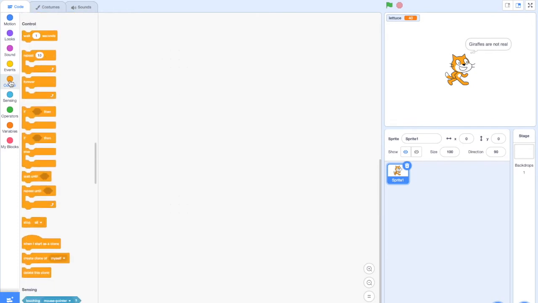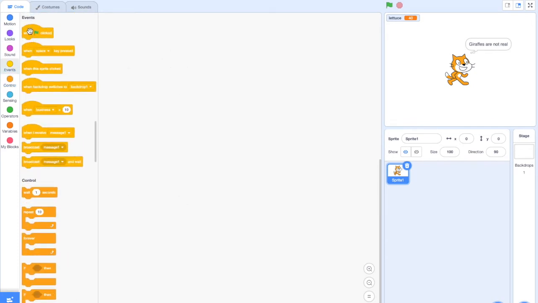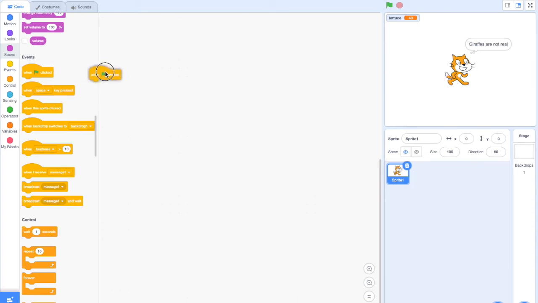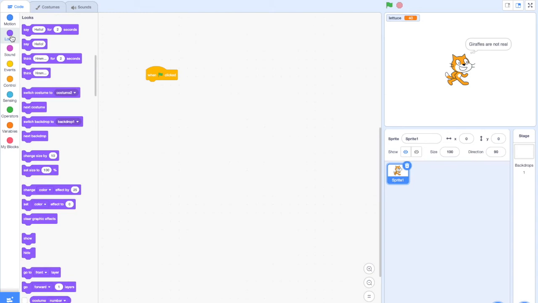So in Scratch, we know that we have to have an event to trigger, whether we're using the keyboard press or the green flag. We're just going to use the green flag at this particular point. And we're just going to go here to the looks in the purple. We can go here to the say, and we can just say hello. And when we click that, our cat's going to say hello. Just so you can see the difference between the say and the think, we can do the same thing here. We can think hello, and you can just see the difference in the thought bubbles. They do exactly the same thing. One just looks like it's saying it, one makes it look like he's thinking.